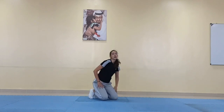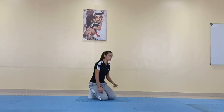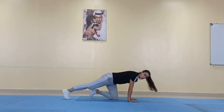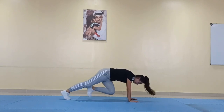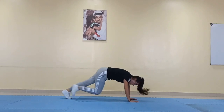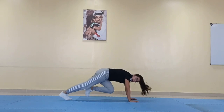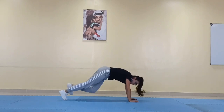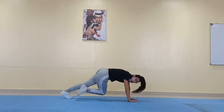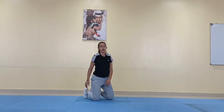Let's rest. We're gonna switch to mountain climbers, crisscross mountain climbers. You can do it in two ways. 3, 2, 1, whether this way, the easy one, or the hardest one. Keep on. 10 seconds to go for two more. Let's go. 3, 2, 1, and let's rest.